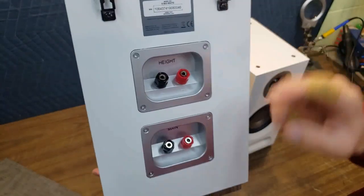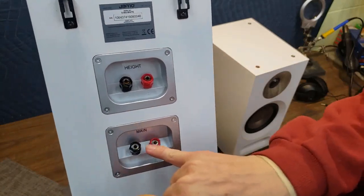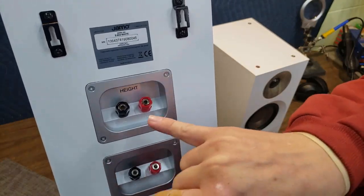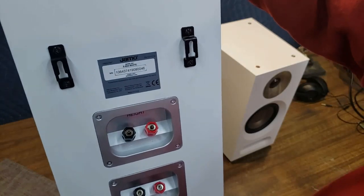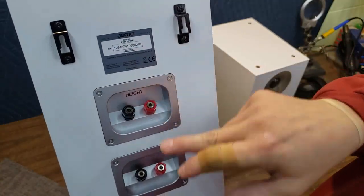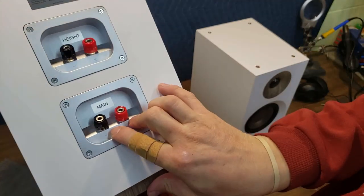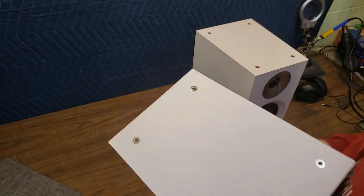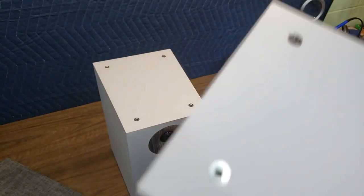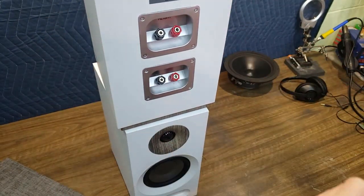And then the bottom, these are for the actual speakers. And then this set of binding posts, I believe, is for if you attach the Atmos speakers on top, they hook here. But your main hook here is, as you can see, it says main, go here. Now, what I always like to do, move this one over and use it to hold this one up so you can see.